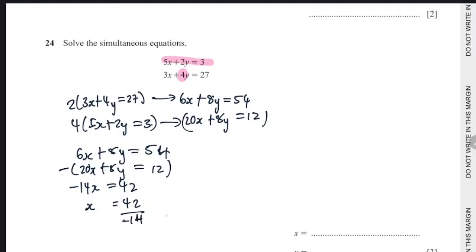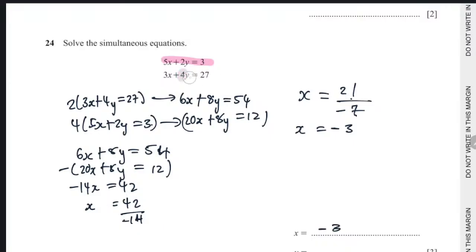Which you can now say, x will be equal to 2 into 4, that's 2. 2 into 1, that's 2 into 2, that's 1, I mean. Then 2 into negative 14 is negative. 2 into 14 is 7. You still get it as negative. 7 into 21, 3. So x is negative 3.